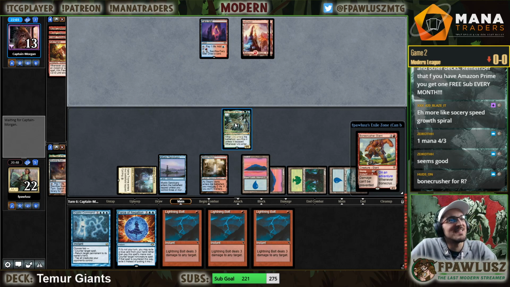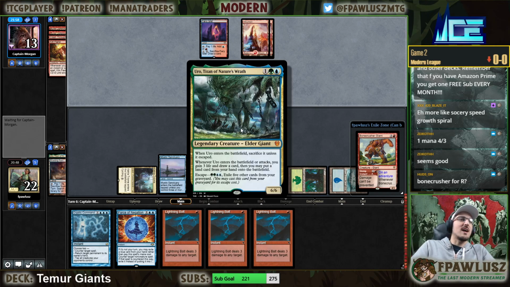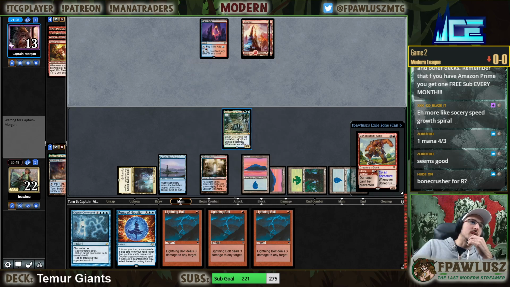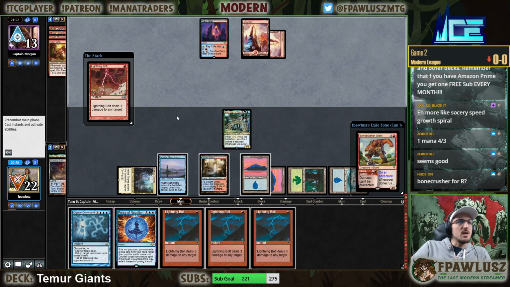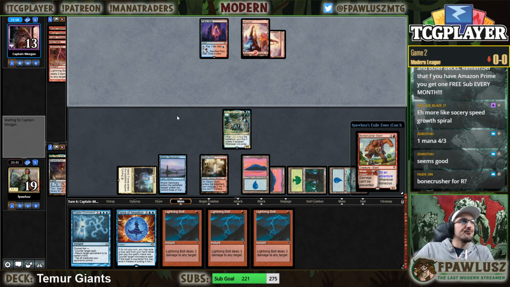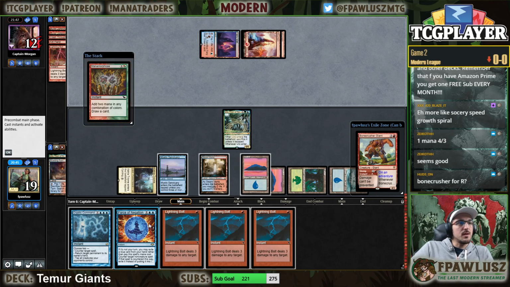It does count. It does count Uro. Okay, we're learning. So it does count Uro as a giant spell, even though it didn't make it any cheaper. Bolt my face. You got it. Even if my opponent lights up the stage here, I don't think I care.